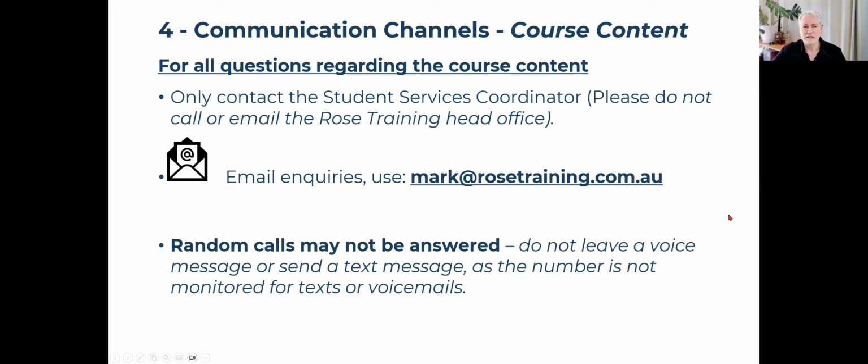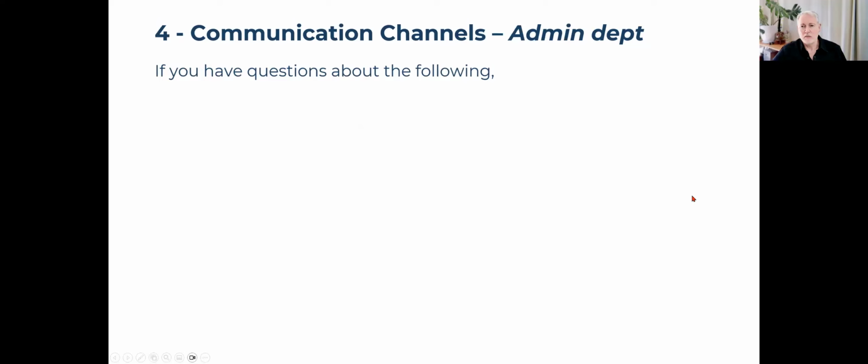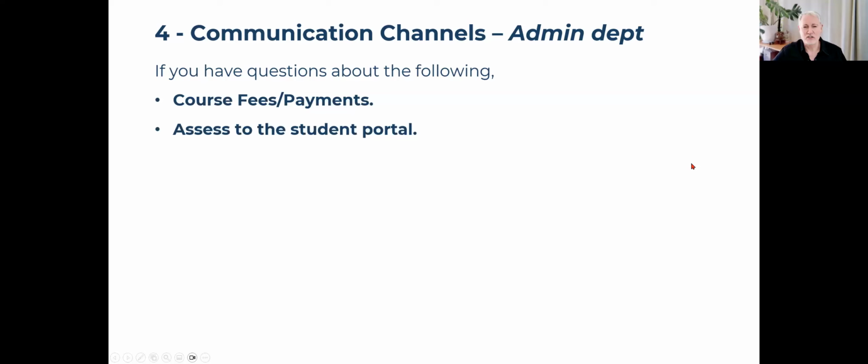You may have cause to discuss anything with the administration department about course fees and payments, access to the student portal. If you do get logged out, you can contact the admin department who can get you back on. Requests to extend your course. So if you do run out of time, you can apply for extensions. They are charged at $100 per month.